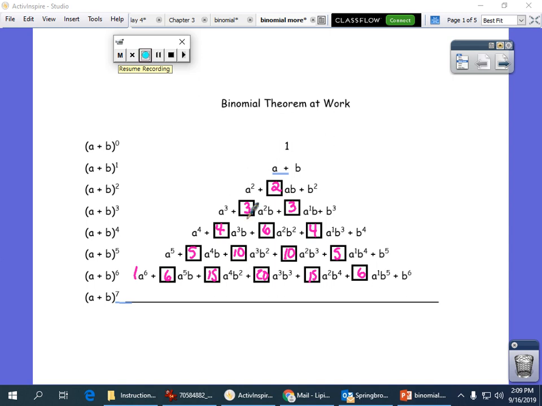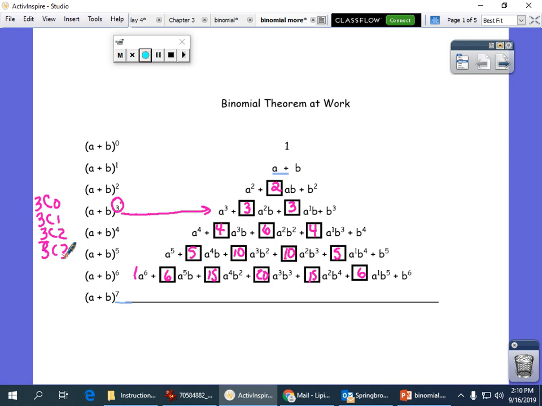If I want these numbers in the box, I would look at this power here, and the code for this row would have been 3C0, then 3C1, then 3C2, then 3C3. And that's how I got my 1, my 3, and my 1. Okay? That's why you don't have to memorize Pascal's triangle. So the overall power, and then we go 0, 1, 2, 3, 4, or whatever. You go from 0 until the number matches the power. Does that make sense? So if it's a 4, then the last one would be 4C4.